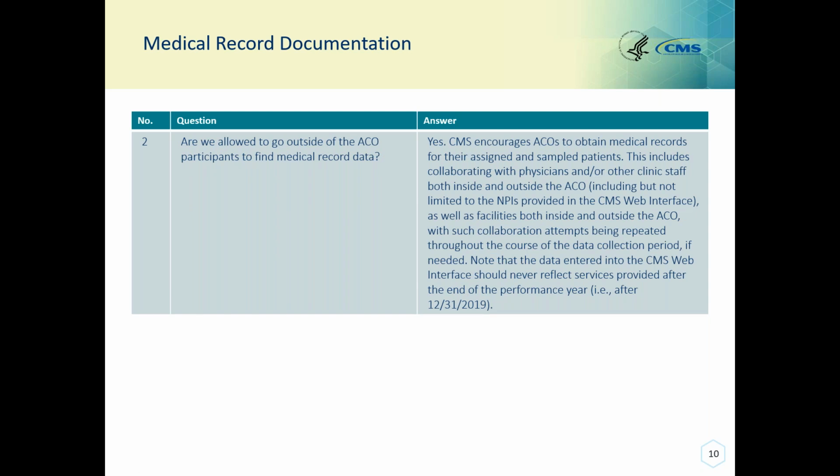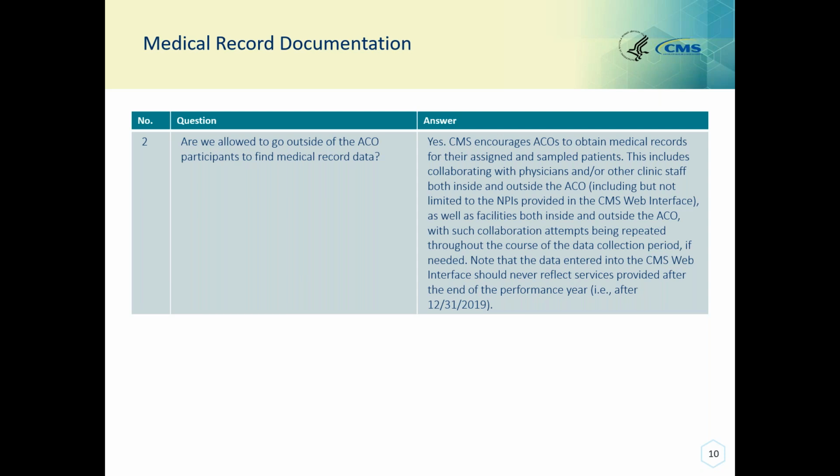Thank you. So the question is, are we allowed to go outside the ACO participants to find medical record data? The answer is yes. CMS encourages ACOs to obtain medical records for their assigned and sampled patients. This includes collaborating with physicians and or other clinic staff both inside and outside the ACO, including but not limited to the NPIs provided in the CMS Web Interface, as well as facilities both inside and outside the ACO, with such collaboration attempts being repeated throughout the course of the data collection period if needed.